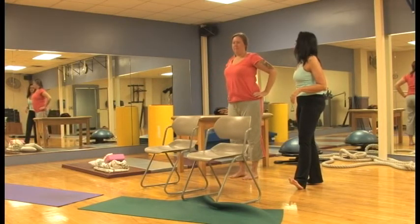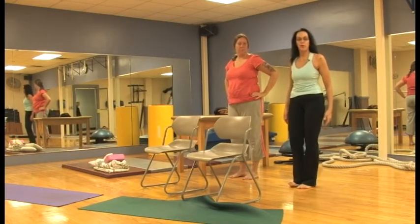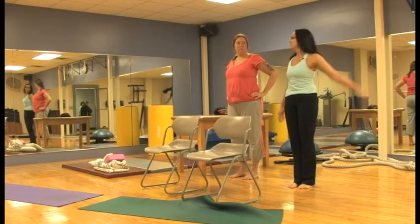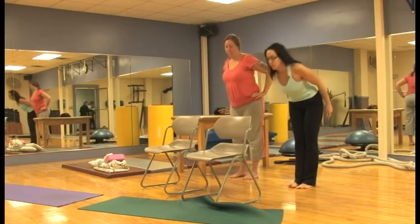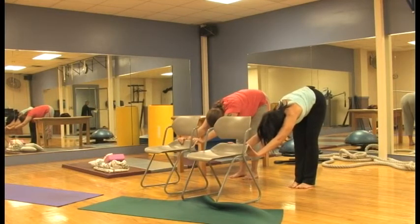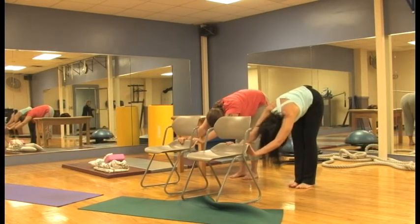Come on up just as slowly as we go down. Okay, good. Let's try one more before we move on. Inhale and exhale, forward folding. Okay, so feel the backs of the legs, the opening of the back body.